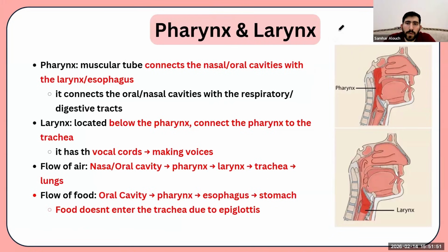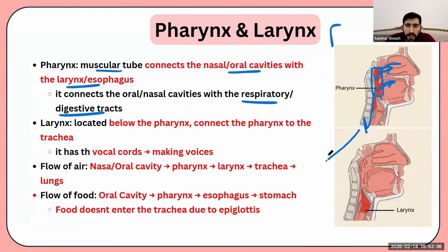So, as we said, we have the oral cavity, and then the tongue, and then the food will reach here. We need a tube that takes this food down to the stomach. And the first part of this tube is the pharynx. So the pharynx is a tube that's connected to both the nose and the oral cavity. It will take air, food, and fluid down, either to the esophagus, which will continue to the GI tract, or the larynx and trachea, which will continue to the lungs.